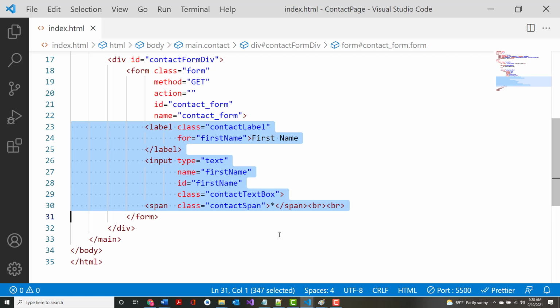So again, if you've got everything done, just grab the stuff in blue like I've got, and right where my cursor is, copy it in there 2 more times. Don't worry about changing anything yet. We'll change it in a bit.